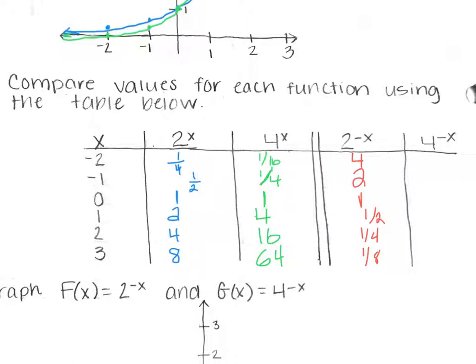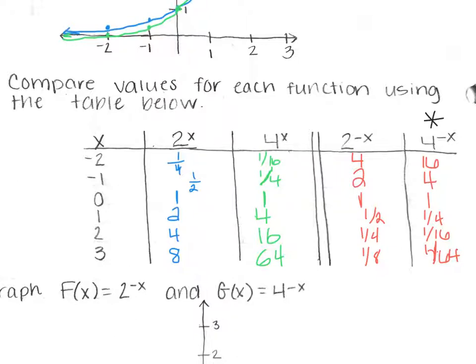Here we'd have 16, because 4 to the negative 2 would be positive. 4 to the positive 2 is 16. Then we'd have 4, 1, 1/4, 1/16, and 1/64. And you can see the patterns between all of those. So I'm just going to put a star above this. I should have written those in black.